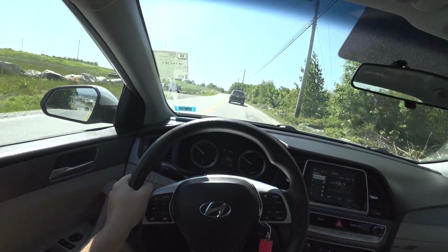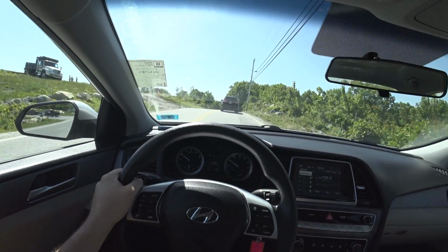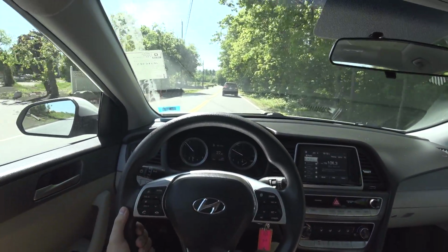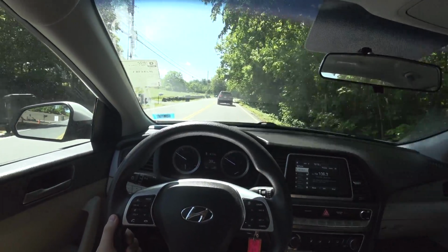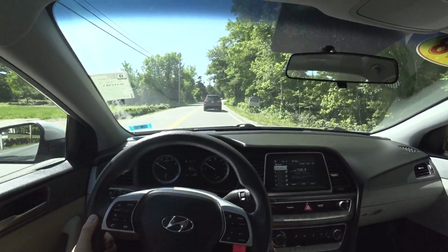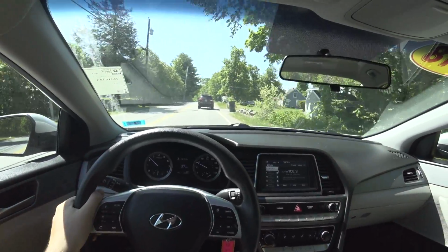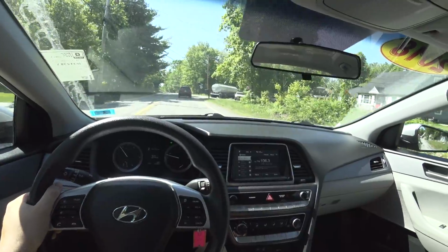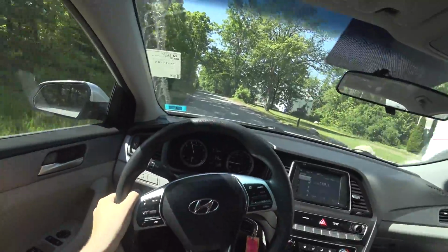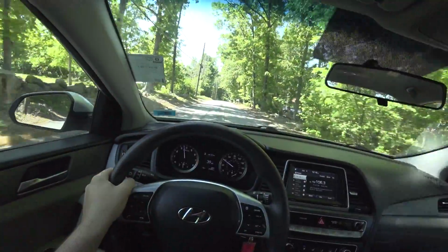On top of that, you do have a manual mode, which is a dedicated manual mode, meaning it's not going to downshift on you if you were to floor it in a higher gear. Even activating kick down, which I personally like. I like to have full control over the vehicle sometimes, which is good. It will auto upshift for you.